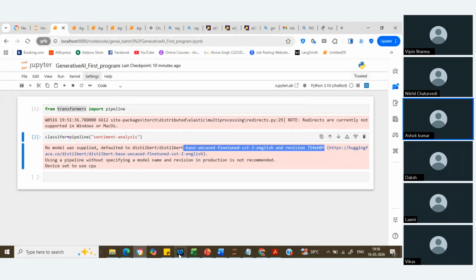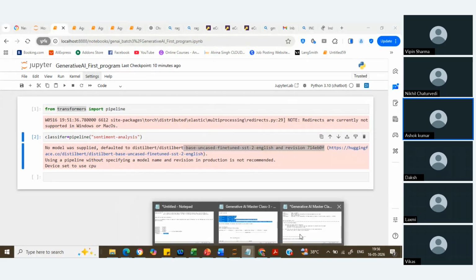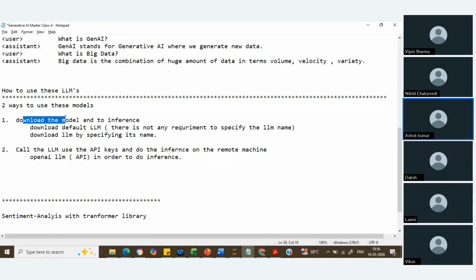Just focus on this line: download the model and do the inference, downloading the default LLM. There is no requirement to specify the LLM name.